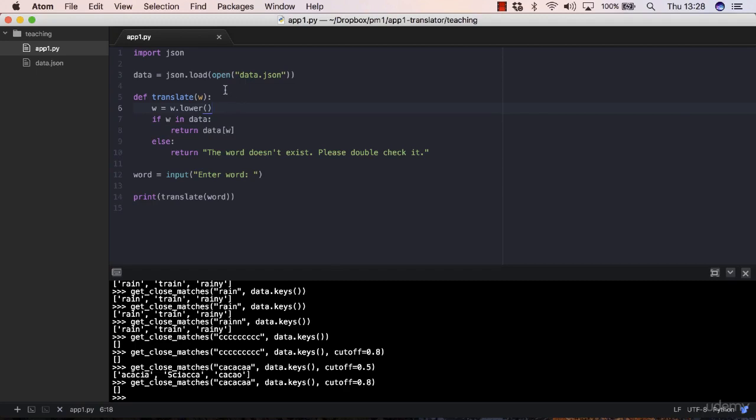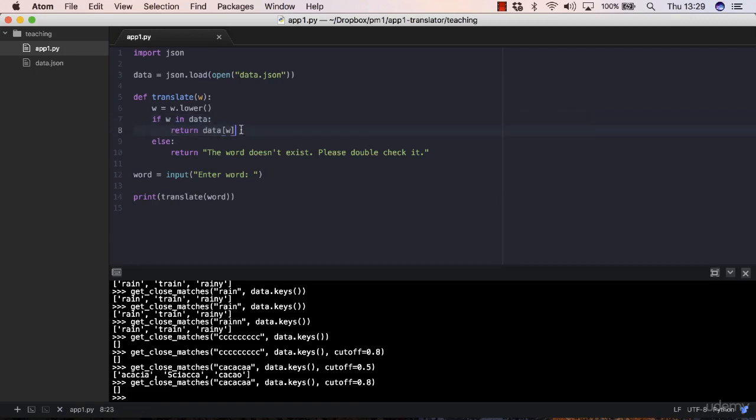So let's go to our code. The first thing we need to check is if the word is in data and return the value for that word. You may ask, what if you want to check for similarities first and not this? Well, I think the first conditional you need to apply is the one that you think will have more occurrences. So if you think that most of the users will enter the correct word, then you need to check for that conditional first. You don't want the program to go through the conditionals that have less probability to happen. So you first want to go through this, and then the others are ignored if this returns true.